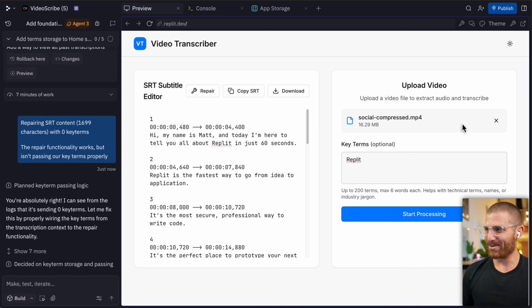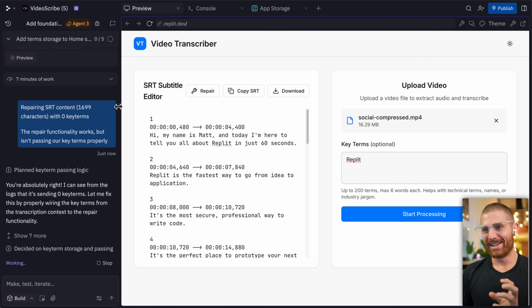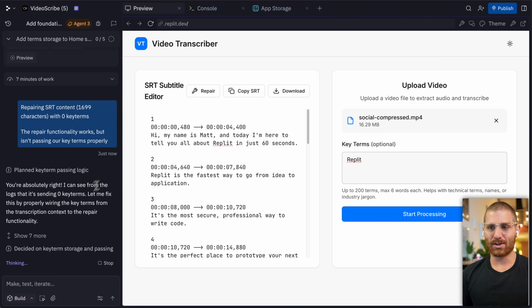But we still haven't tried out our giant 45-minute long video file, which I was saving for the end for like a moment of truth because it'll be exciting. So we have to do that. I'm gonna wait until agent finishes this key term thing so that we can test it uninterrupted, and then we'll do a final test with our really long video and see how it works.